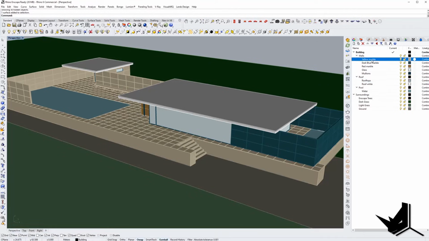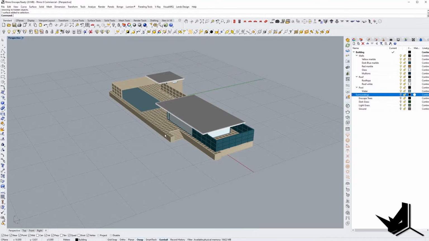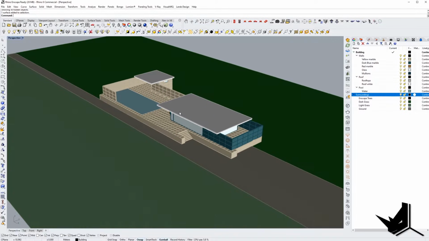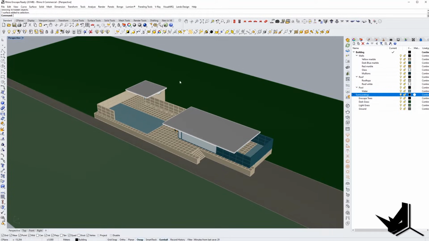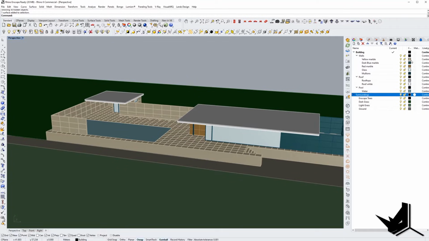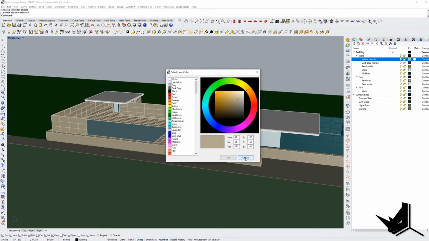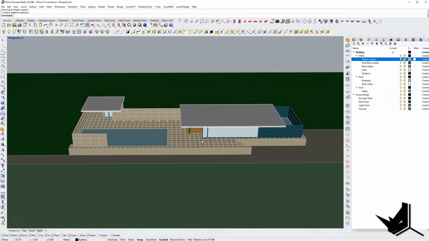So if you can see here, I have yellow marble, dark blue marble, red marble, glass, mullions, rooftops, roof white and water. And also on the other side I have the surroundings, which are everything else except my building. And there goes a dark grass, light grass and ground. I also have a layer called Enscape trees, because we're gonna place some trees and some greenery around our building. So that's number one. You need to divide your layers, and you can see also that I put the colors to closely resemble the type of material that I'm gonna be using.